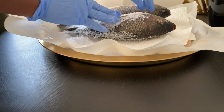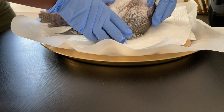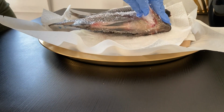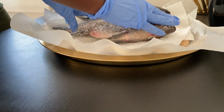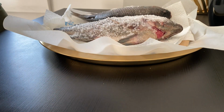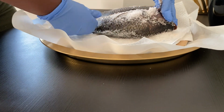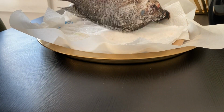So now after the preparation, you want to make sure that you pack lots of salt into the fish, and that includes the gills and also inside the fish. Now the objective here is that you dehydrate the fish, or the tilapia in this case, meaning it should lose every water content that it contains.